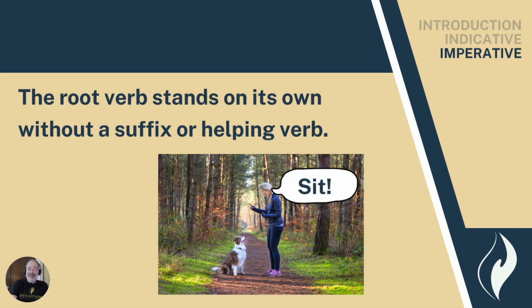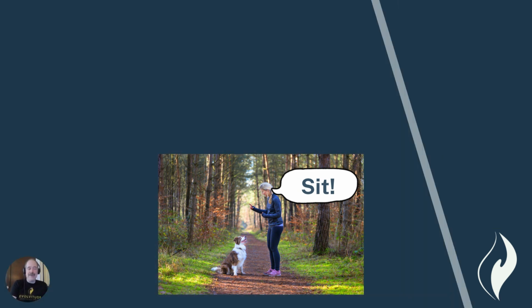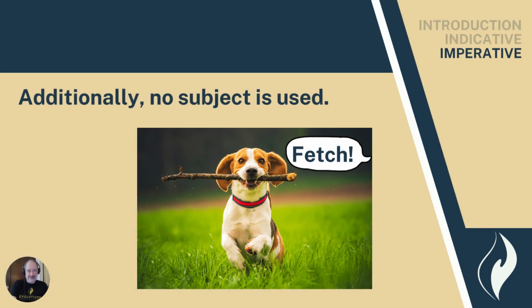And all it does is use the root verb, like sit. There's no suffix, no helping verb, no anything other than the root verb for the imperative. Notice also that there's no subject appearing in the sentence like we have here. Fetch. We're not saying you fetch or it fetches or anything.